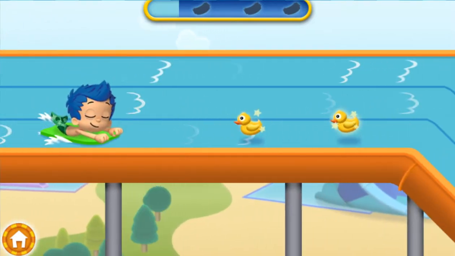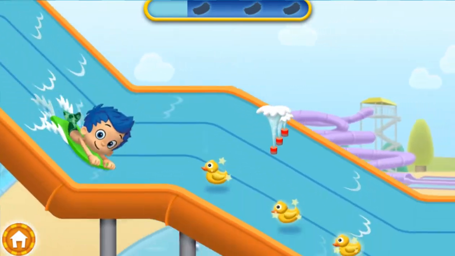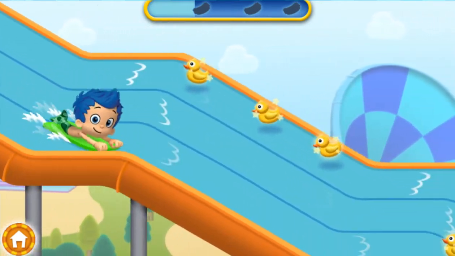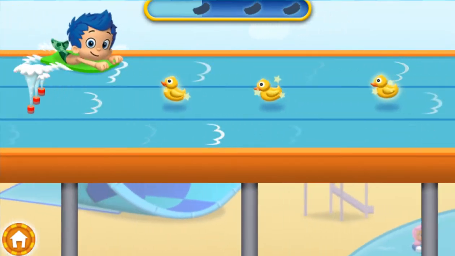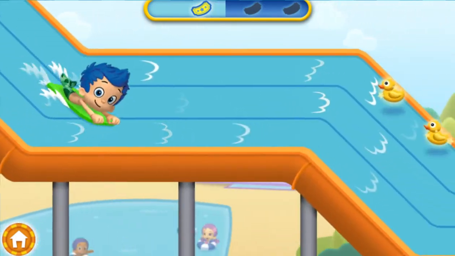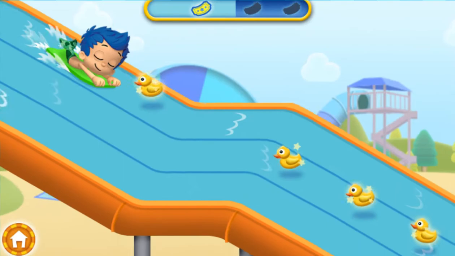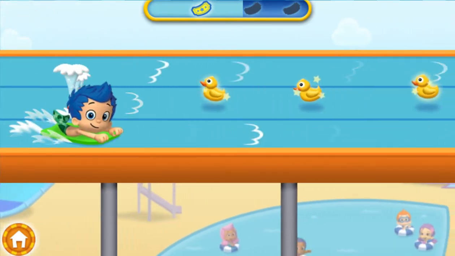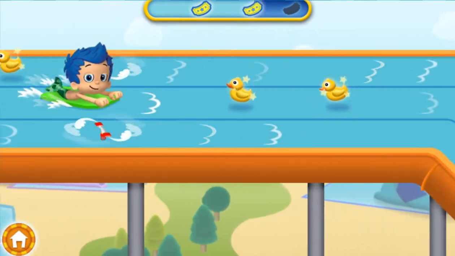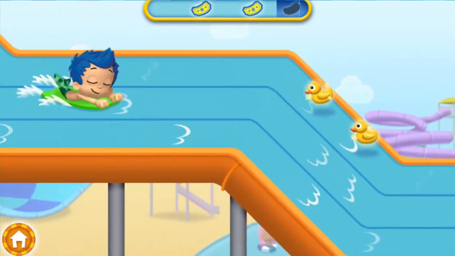Super sliding! Uh-oh! Slide in the marshal's badge for a boost of speed from his water cannons. Awesome! Marshall's water boost helps us collect more duckies. Splashtastic! Super sliding! Slide in the marshal's badge for a boost of speed from his water cannons. Awesome! Marshall's water boost helps us collect more duckies. Way to go!